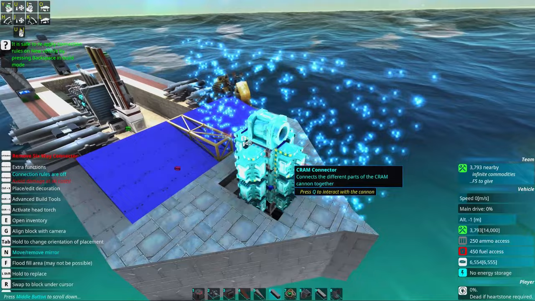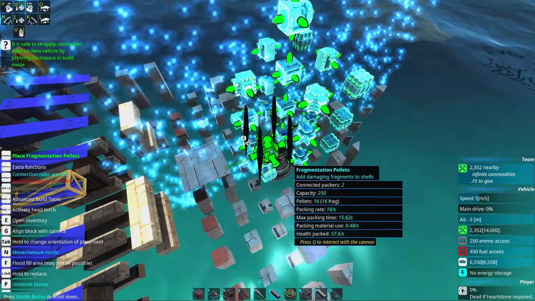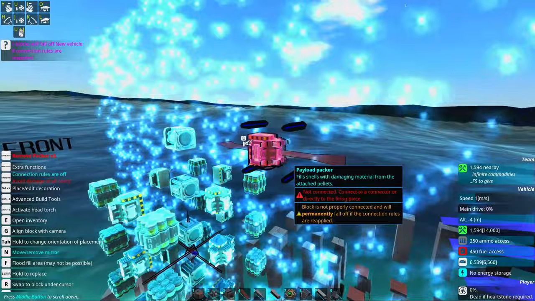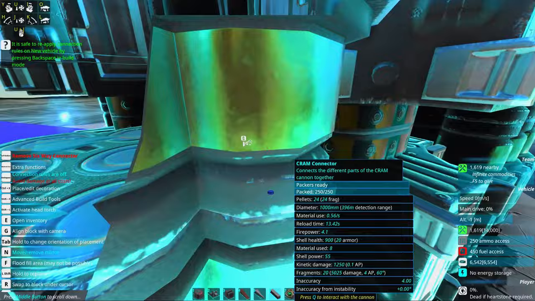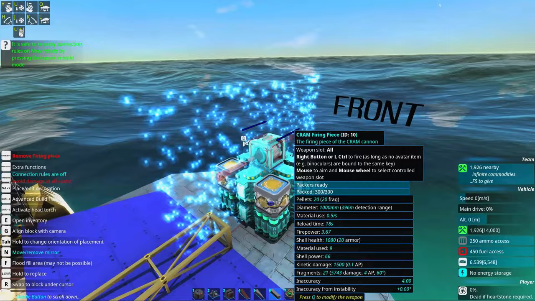Right. So we add some pellets here. We're going to have frag pellets, and they are going to be connected up to each of these packers. These packers have three outputs. You can see 1, 2, 3, and they should be connected to pellets, and that will make them pack the bucket. And if you want to make the shot bigger, then you want to have payload compactor, and the pellets will be more compact and you can fire more of them. That's kind of how that works.